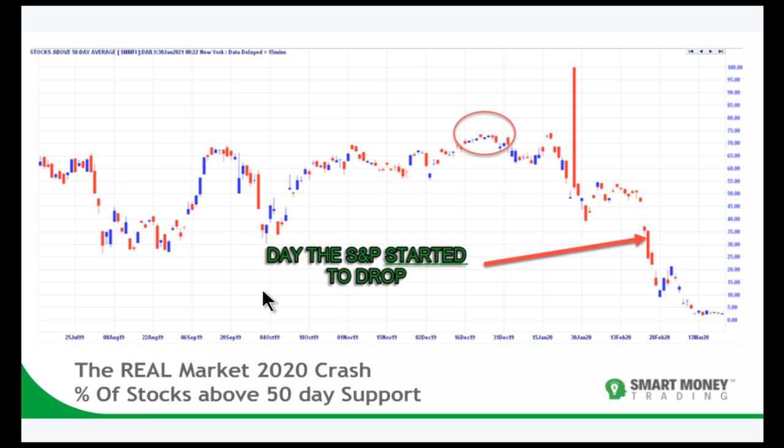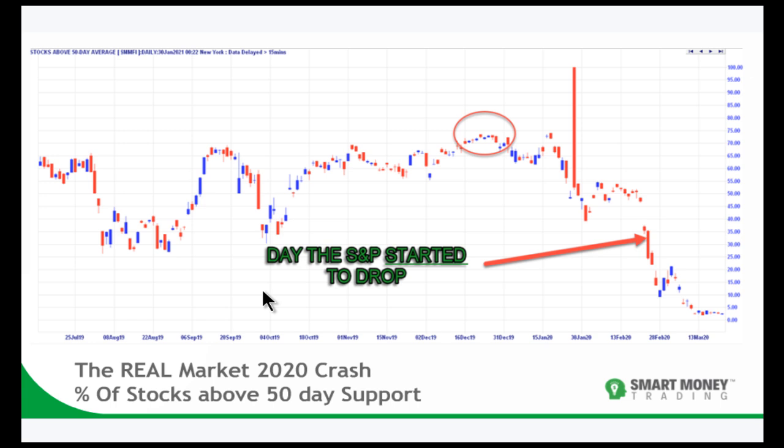This is a data-driven indicator that tells us, rather than what the S&P is doing, rather than what the Russell is doing, this looks at the market itself, the real market. Instead of saying the market's up, the market's down, there's no such thing as the stock market. It is a market of individual stocks, right? That's what you're buying, that's what you're shorting, that's what you're doing options on, the individual stocks in the market. So if we're going to talk about what the market's doing, let's look at the market, on top of the indexes. Let's go deeper, and this indicator shows us that.